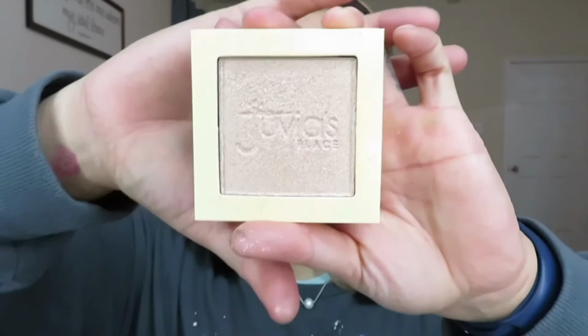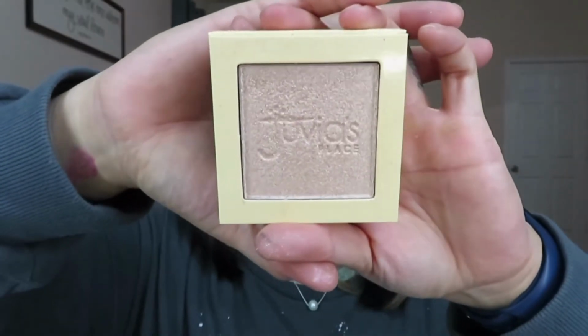This is the Tribe Highlighter Volume 3, and it's a very pretty champagne little color. This little packaging has a mirror, which is awesome if you use this for travel. I'm going to use a Morphe M501.